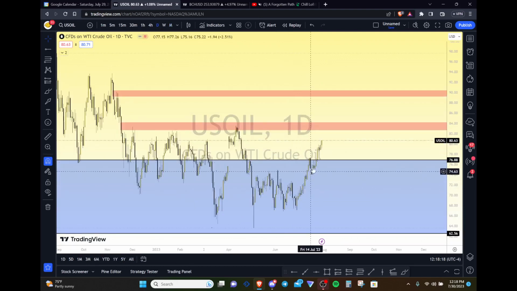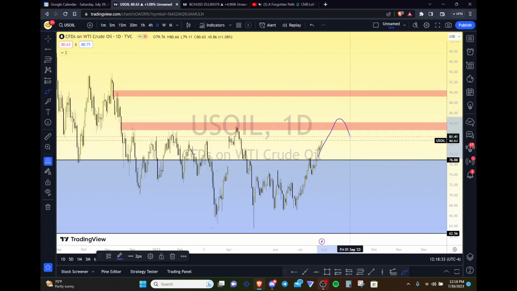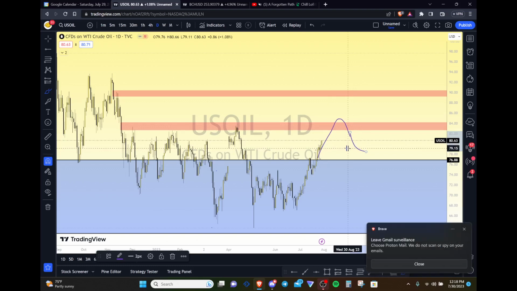In the short term, what we're going to probably see here is actually price get back towards the high of these high pivots here, and we probably will trade through it and then pull back. We'll probably see something similar to this, and then a pullback, and the pullback is going to be a bullish pullback. So if you're looking for any positions in oil stocks, ETFs, maybe some oil companies, I'd be careful with the companies and more in the ETFs, because the companies are going to have other underlying variables that might not allow them to essentially perform as well with oil price.